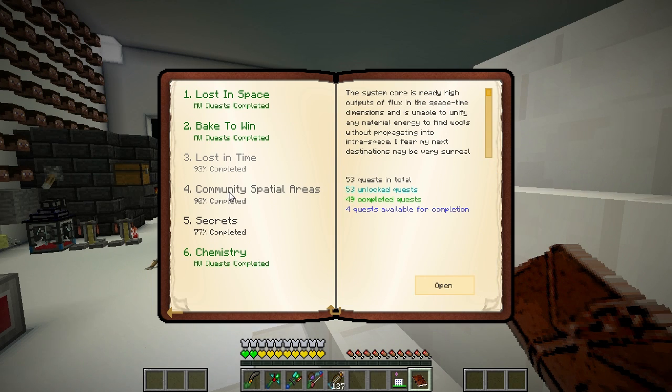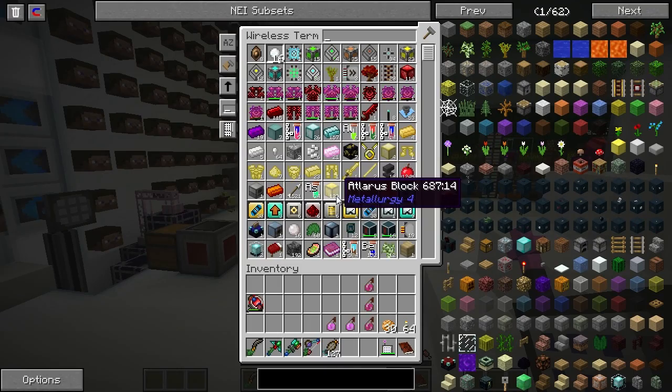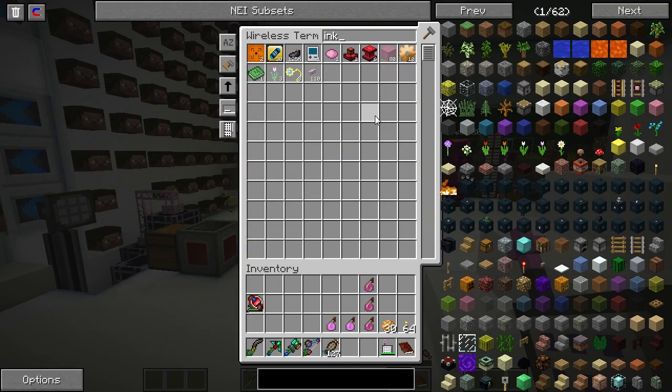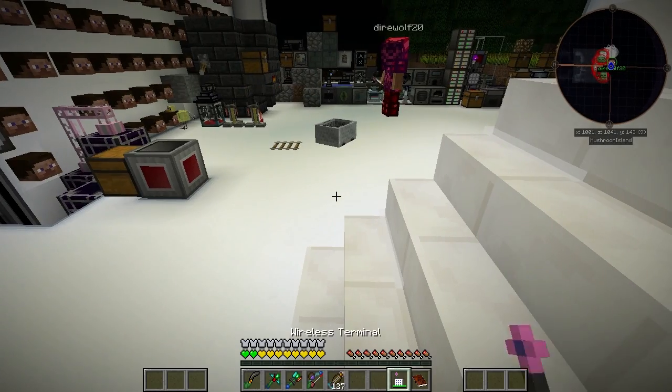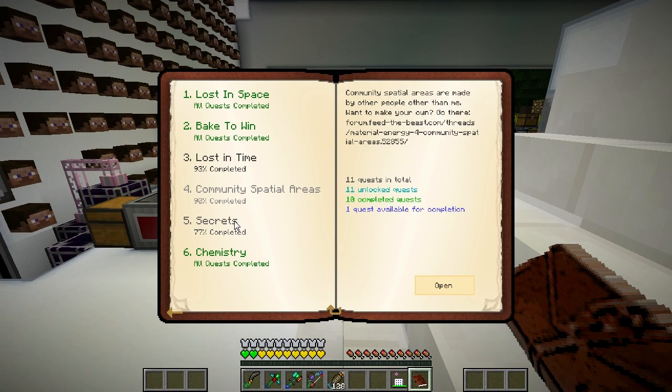I'll be honest, I wasn't terribly paying attention. I have enough ink. Yay! Look in the AE system at our ink. See? That's a lot of ink. Well, we need a million black glass, and it's 8 glass per ink.